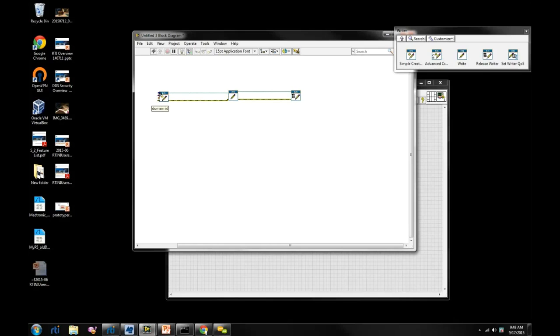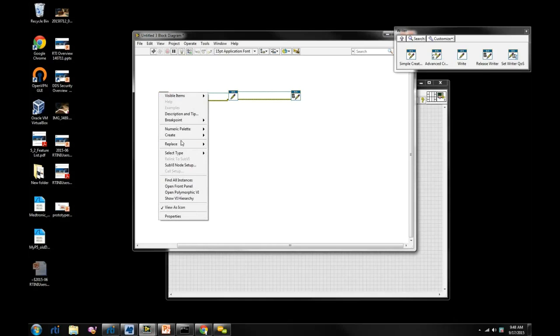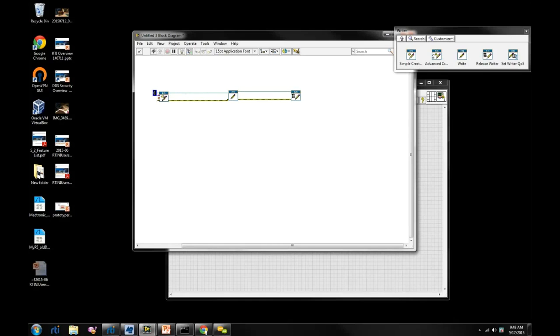Okay, so then here we have a few inputs. The first one, and I just create a constant here, is called the domain ID. By default, it sets it to 0. The domain ID is an identifier of the global data space, or the network of applications that you want to communicate with each other. If you select a different domain ID, they will be separate from each other and they will not discover and know of each other.